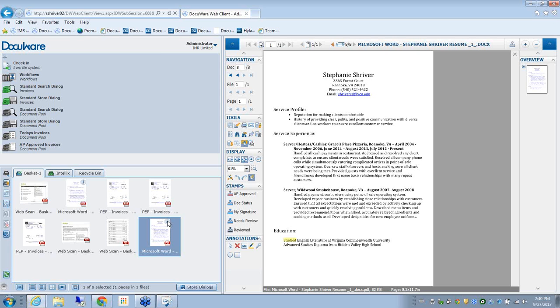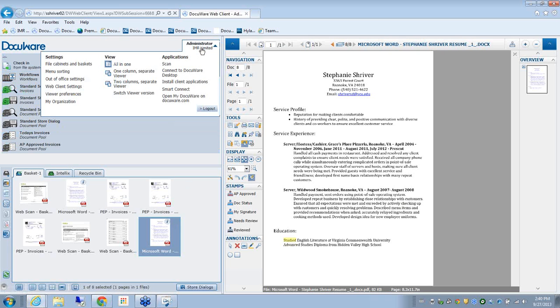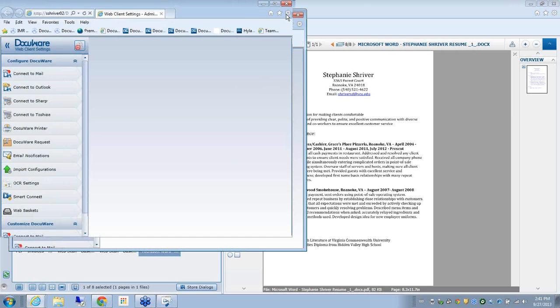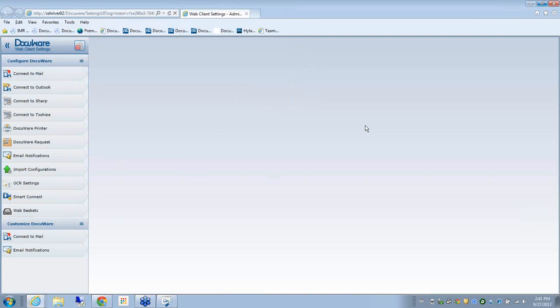for a configuration. So what I want to show you real quick, and I'm going to do this magically. Again, some of these options on these menus are going to depend on your permissions, both on your computer and within the system. If you have any questions about that, please send us an email, give us a call, ask your sales guy for the additional help or the additional modules.